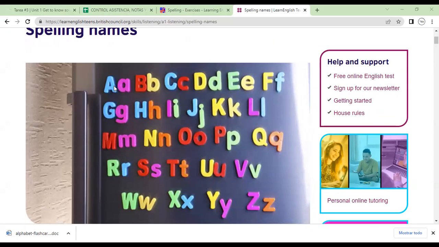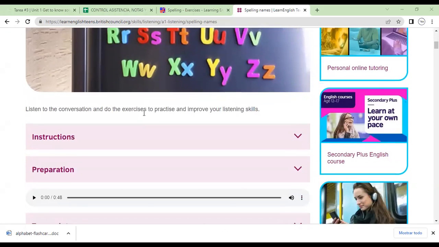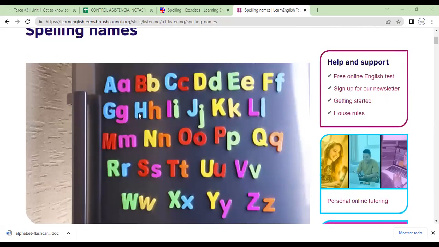I'm Evan, your teacher, and I will be showing you the letters of the English alphabet, just like we did in school. Okay, sorry. Now we have the alphabet, and I want you to know the way to say letra mayúscula in English. How do you say letra mayúscula in English?